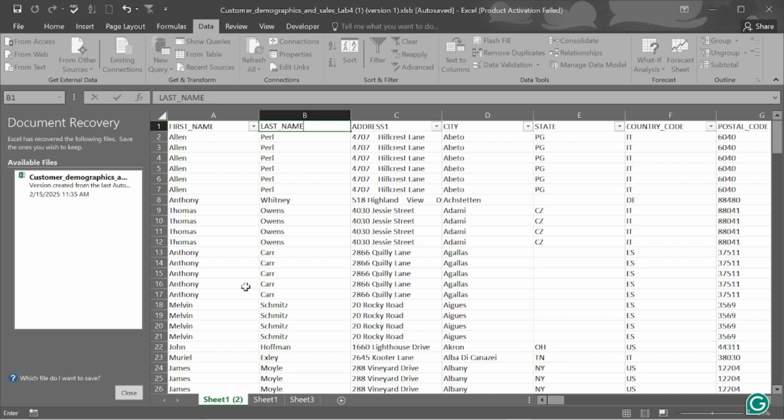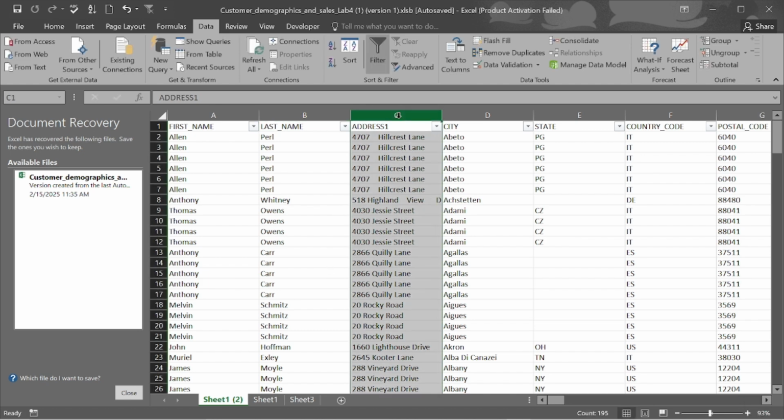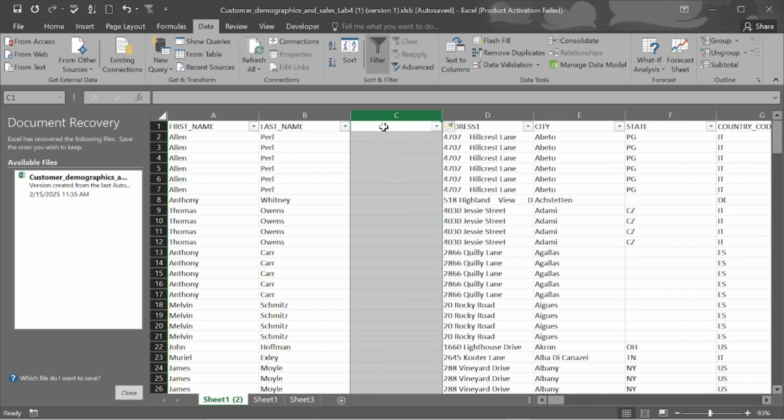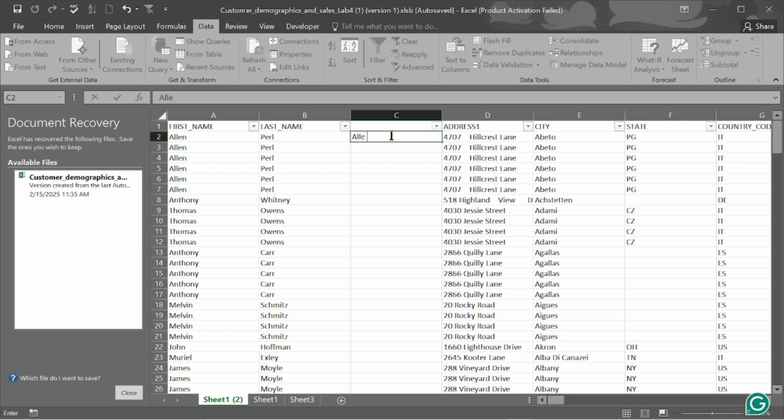Okay, if I create a new column here and call it full name and start typing, let's see if that works. The flash fill that we just discussed. So if I start typing, say Alan, sorry, Pearl, and press enter. But let's just use the button that is bigger.